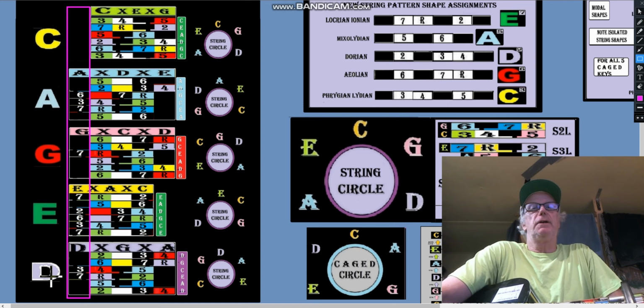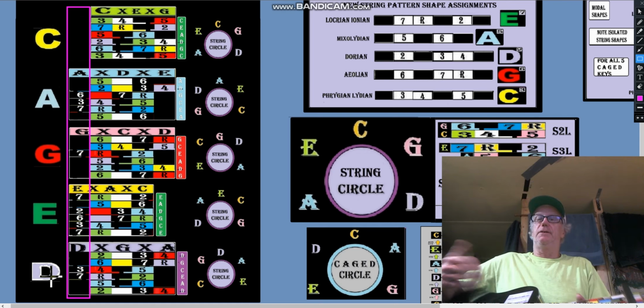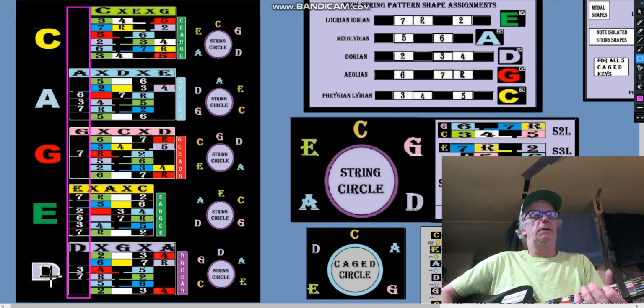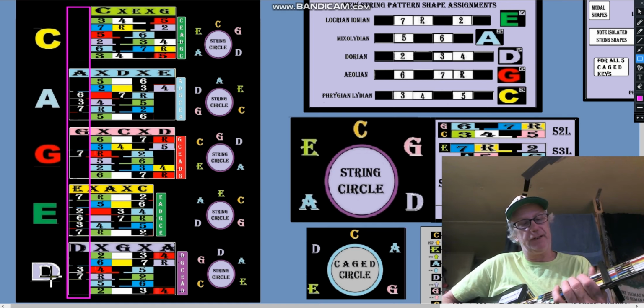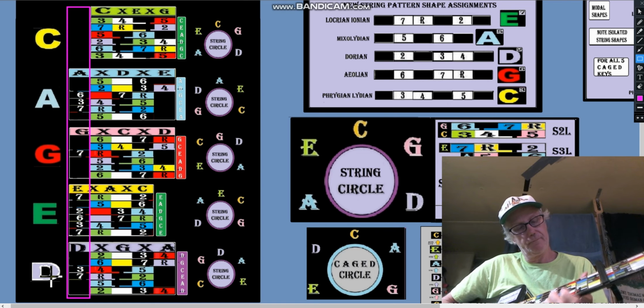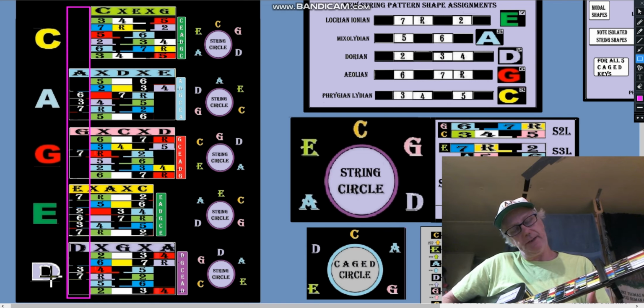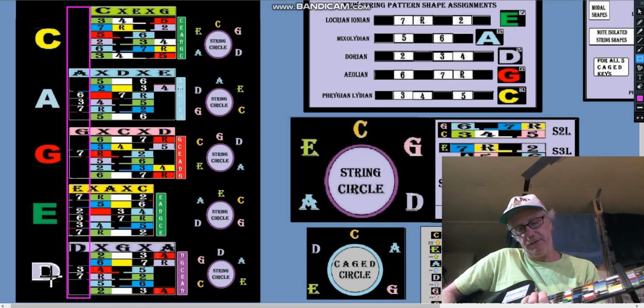They're not modal inversions, if you will, of the pentatonic scale of C, which would be, and then the G shape, then the E shape, and then the D shape.